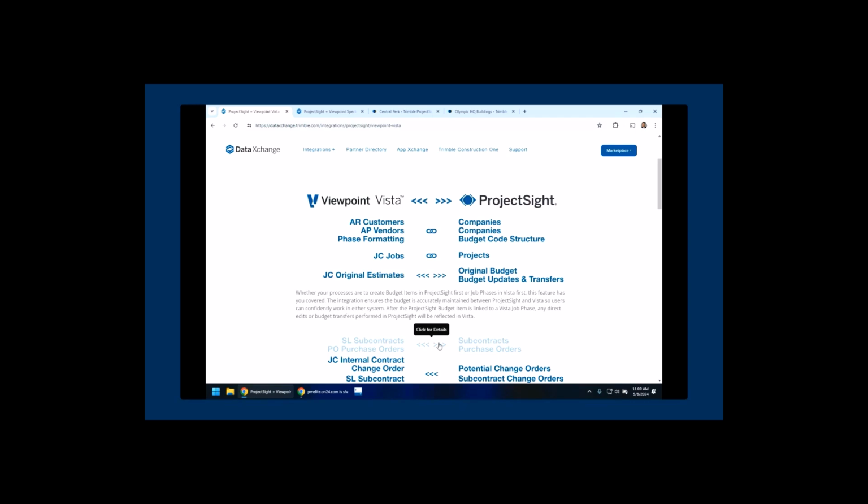So you don't have to change your business model with these connections. You can pick the directional flow that makes the most sense. So if you're someone in project accounting, you're someone in operations, you're someone in accounting or in the back office, you can use the right system at the right time, and your jobs are set up accurately and efficiently. So these diagrams are a great way to review that.